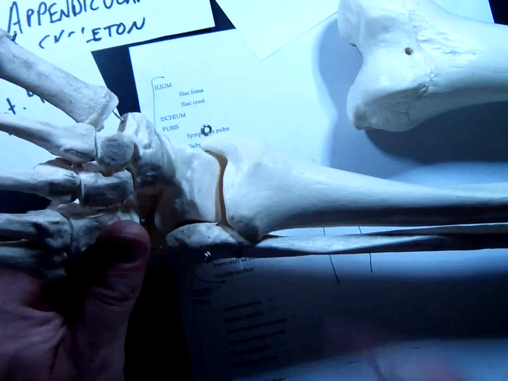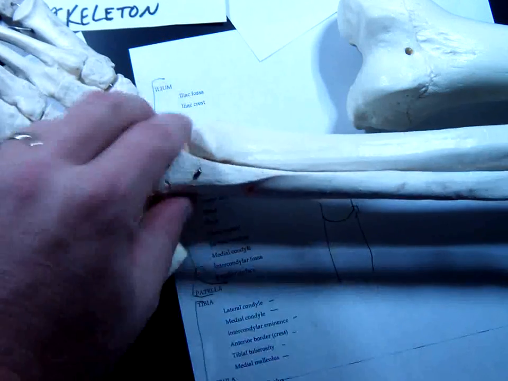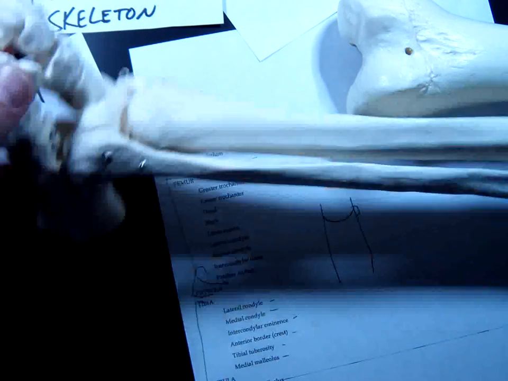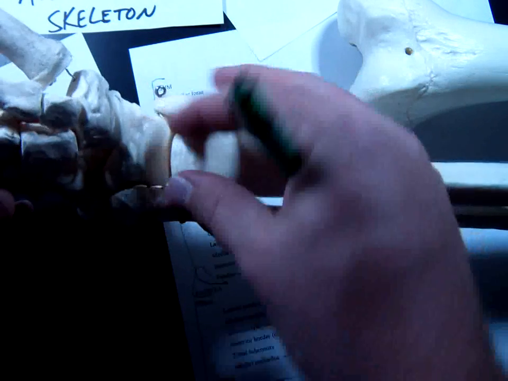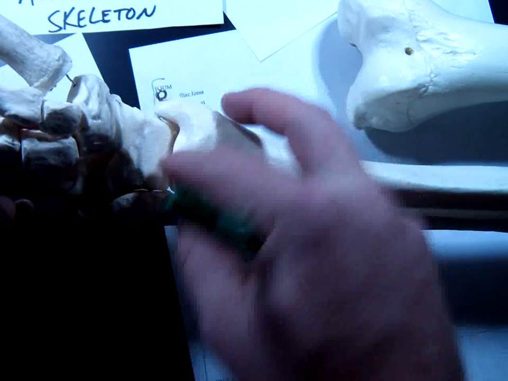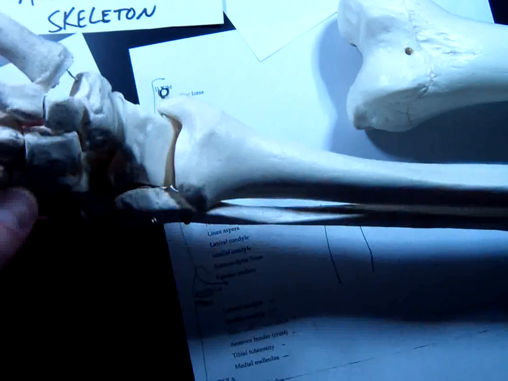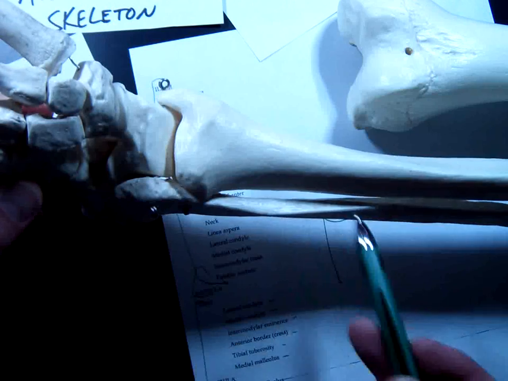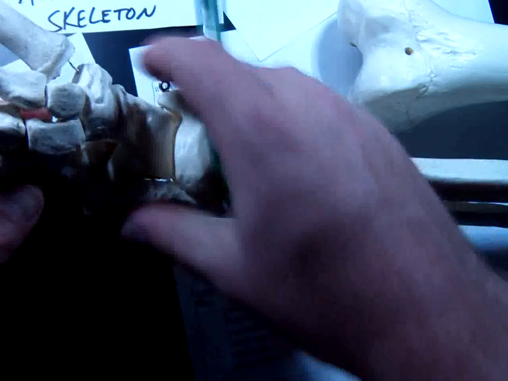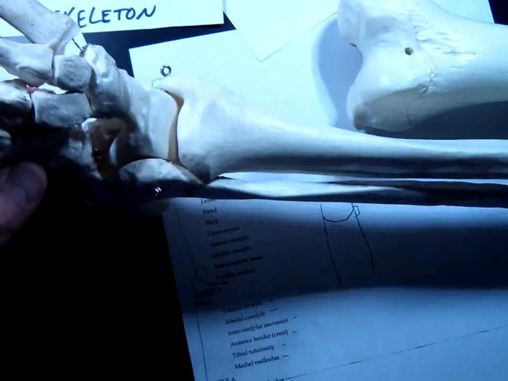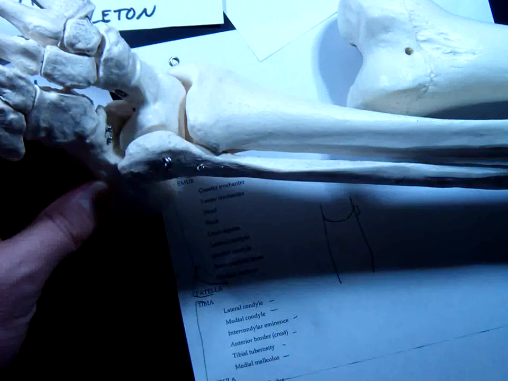Now, that brings us then to the fibula. And though there are markings on the fibula, the only one I ask you to recognize on the sheet here is the lateral malleolus. But see, together they make this nice little container, if you will, this little holder for the foot so that it fits in and has good stability on both sides. That's why if you break your fibula, you won't be able to walk. Even though it's much smaller than the tibia, that's what supports your foot on that other side to keep it balanced there. So lateral malleolus and the little bone here, again, is the fibula.